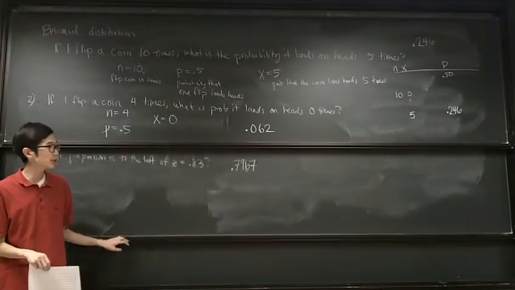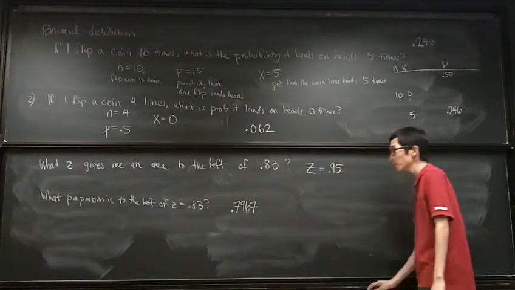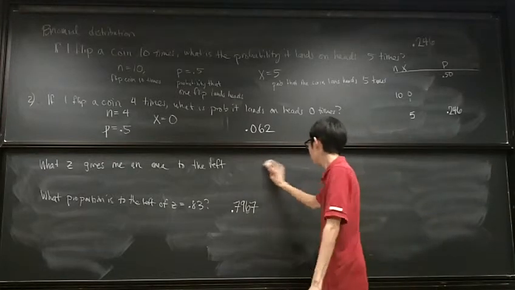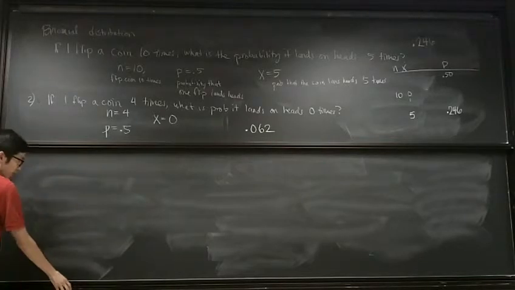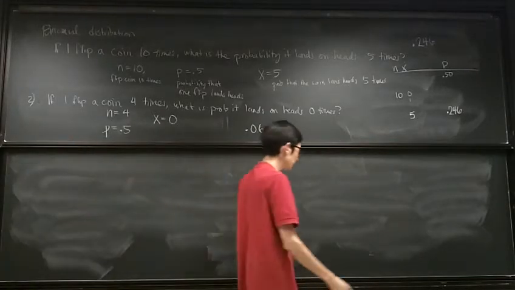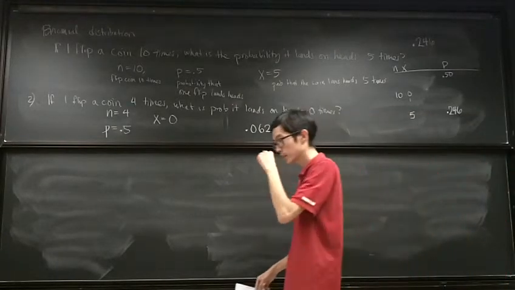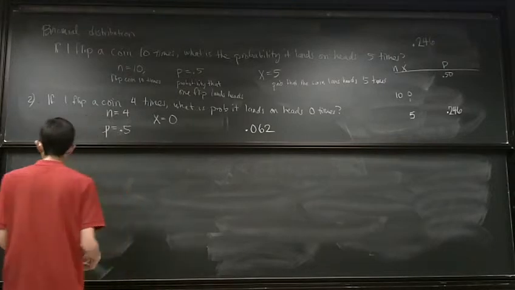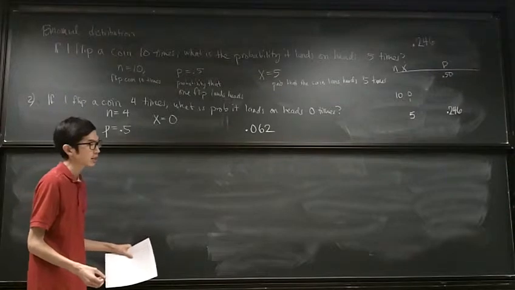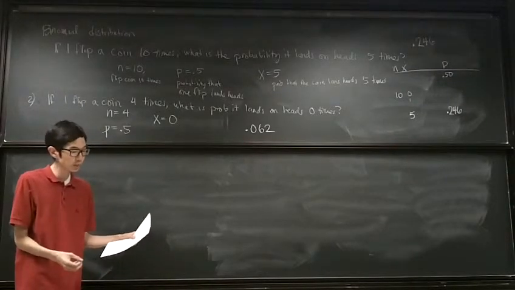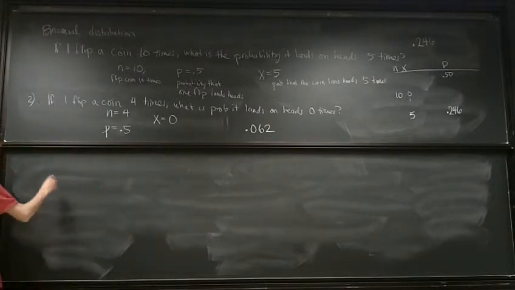This binomial probability thing, it applies to any situation. Okay, coin flips is the most classic example, but it applies to any situation where you're going to repeat something several times, and the probability remains the same. Okay, so let's say 10% of people are left-handed. It's a little bit higher than that, but let's just say 10% of people are left-handed.